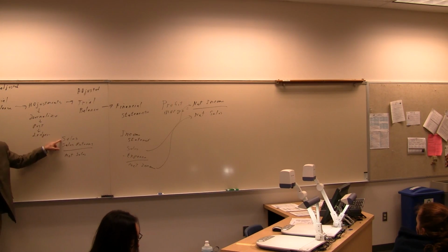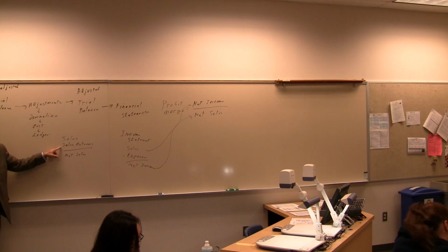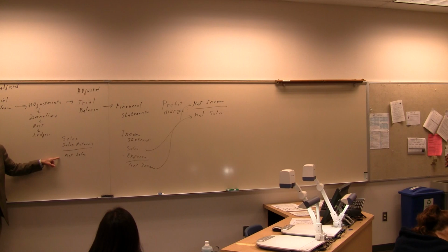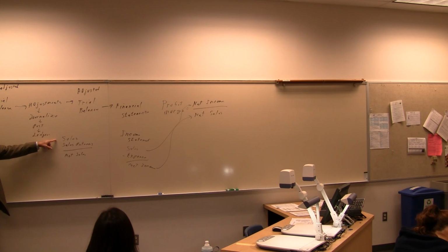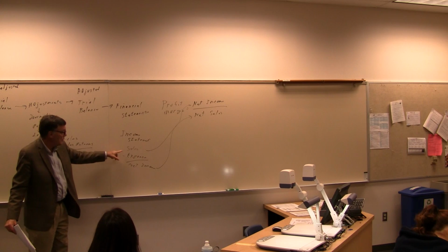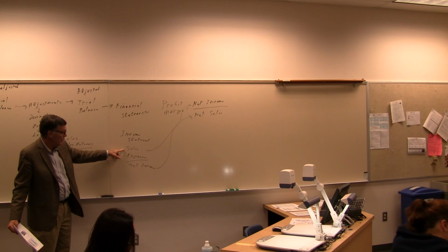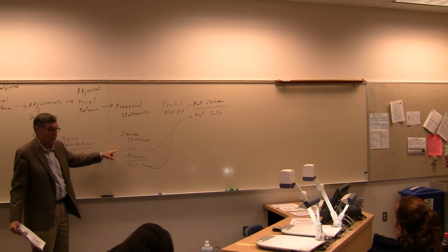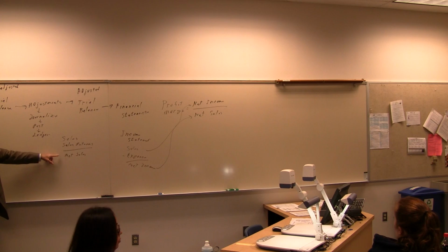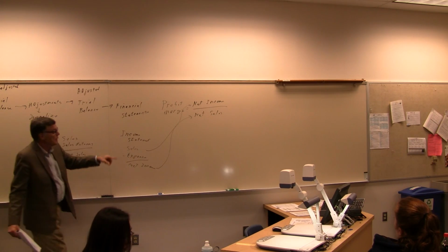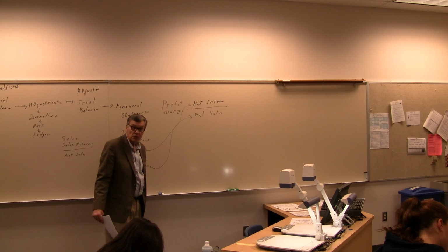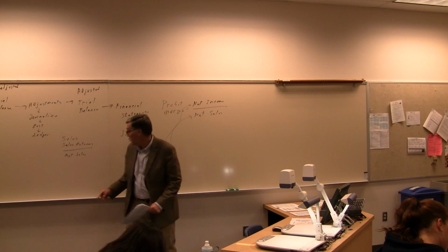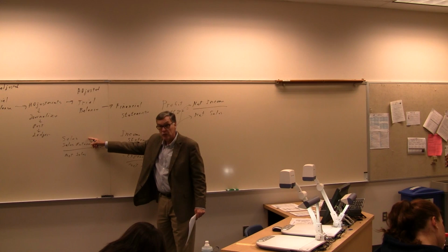So sales is what you sell. Sales returns are what your customers bring back. Now, if your customers bring it back, is it a sale? I don't think so. So net sales is the real sales. Okay, so sales really is the revenue account. You sell something, you debit cash, credit sales, just like you would have credited revenue. Sales is the name of a revenue account. And then you subtract what comes back, and that gives you net sales. So that's this net sales here. Of course, when your customers bring it back, that's not a sale. So this is like real sales, and this is the actual gross sales.